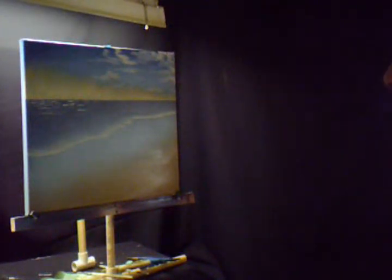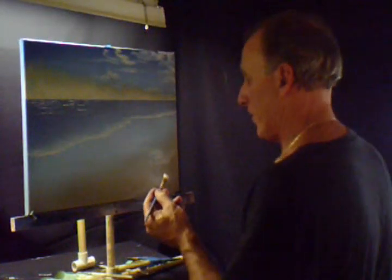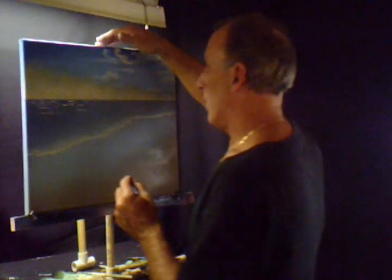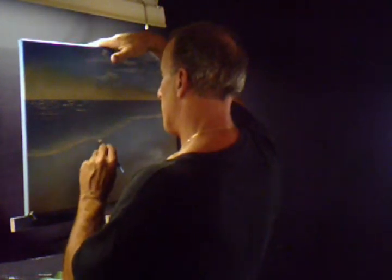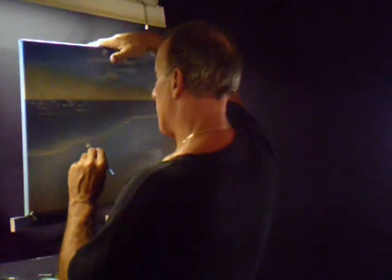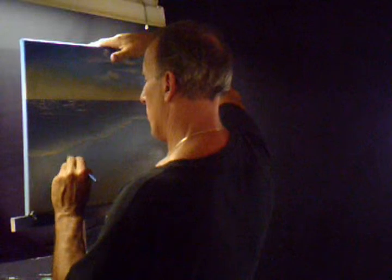Looking at it and seeing if I want to do any more or not. Kind of like that just the way it is. Maybe put some reflection down here for the water.